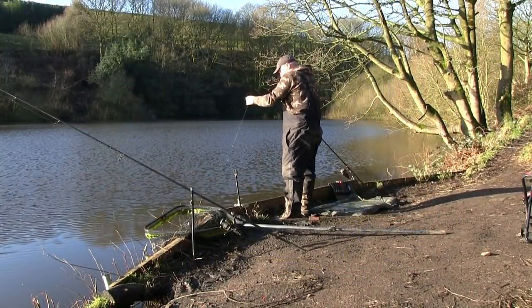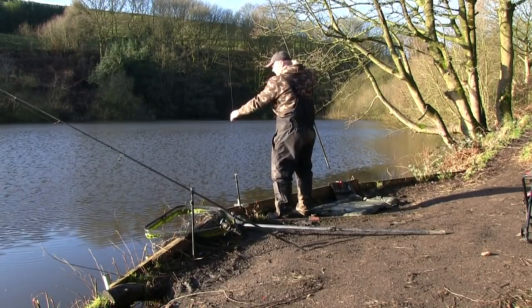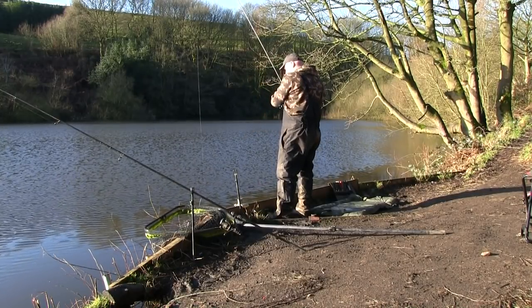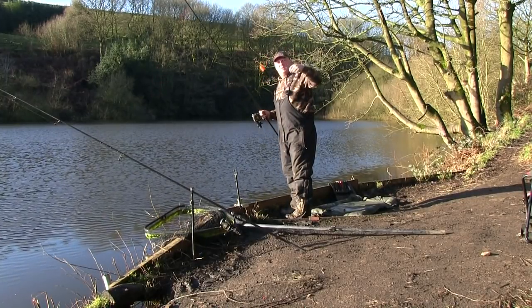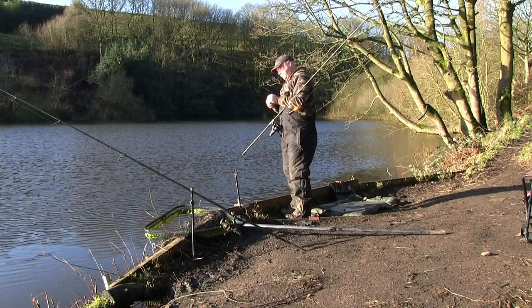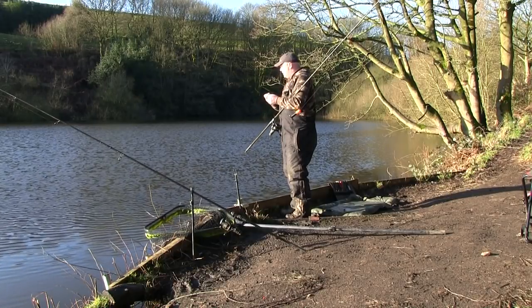Right, so after that first one, lost my bait. I'll have to put another bait. Sometimes you get your bait back. It's a free offering. That'd have been about £8 maybe, that. Not massive. Little fish.